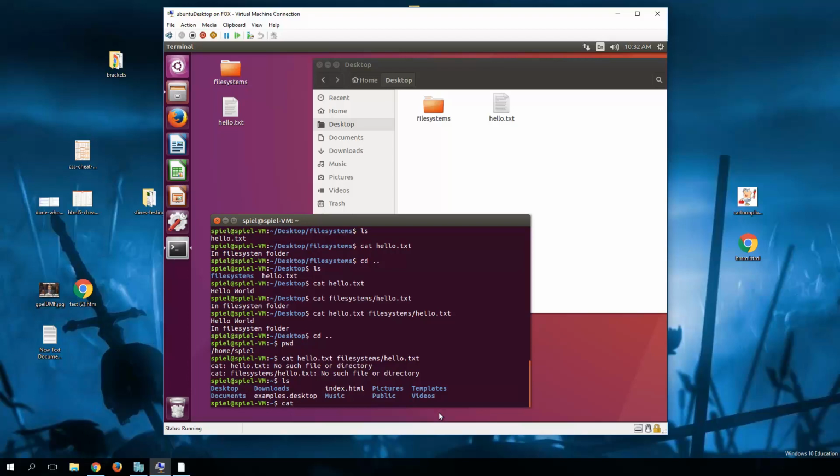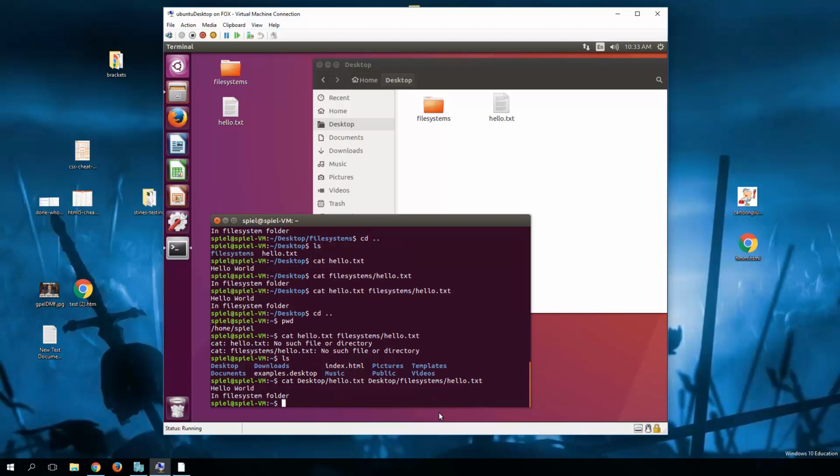So what we might need to do is either change directory back, or we could even just add it to the path here, /desktop / hello.txt, and combine that with desktop / file systems / hello.txt. And that should get us back to where we were before.